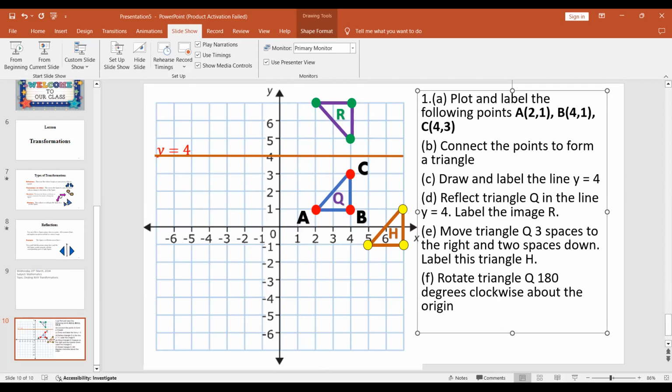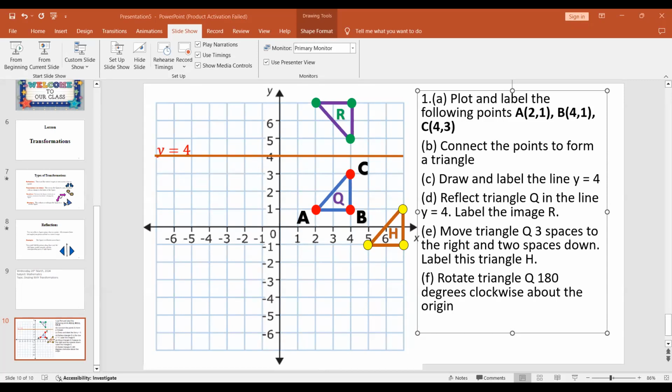There's a nice little formula that we have when we're trying to rotate things. And the formula says, especially when you're trying to rotate it about the origin, if you're trying to rotate it 180 degrees, right?